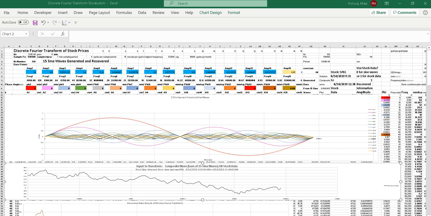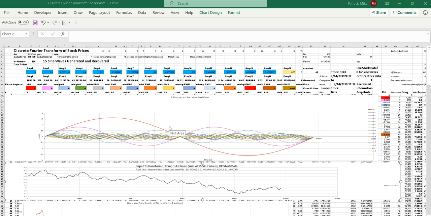And also, the one feature that's in the spreadsheet is that, just for testing it, you can make up 15 sine waves, where you input the frequency of the wave, the amplitude, and the phase shift. It will then graph each of those waves, and add them up, and you can see the composite of your graphs. So this is the data input by these 15 made-up sine waves.